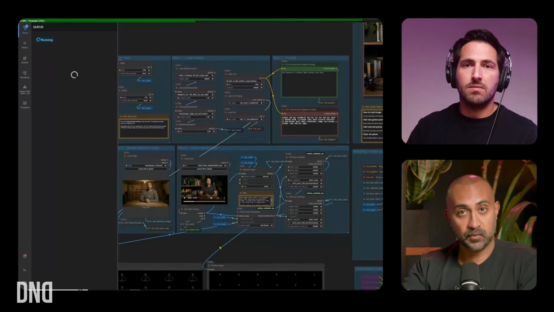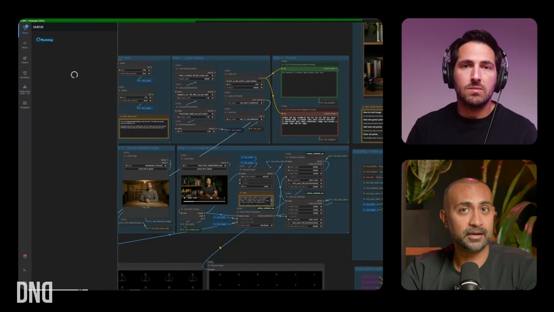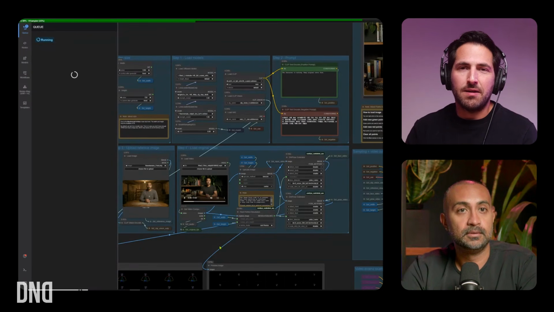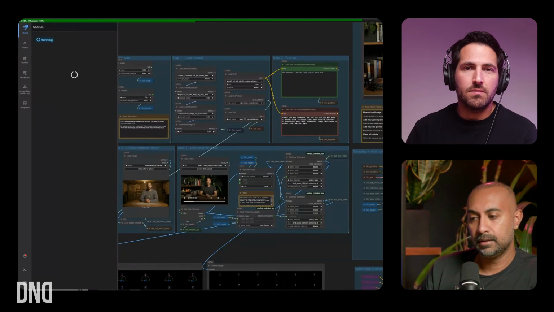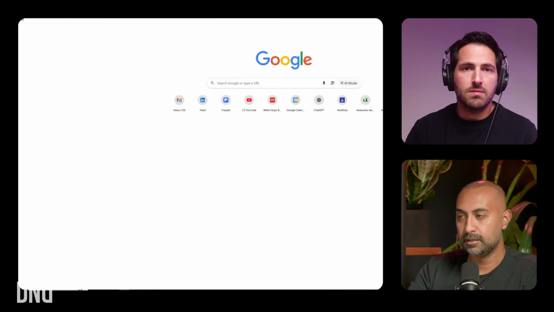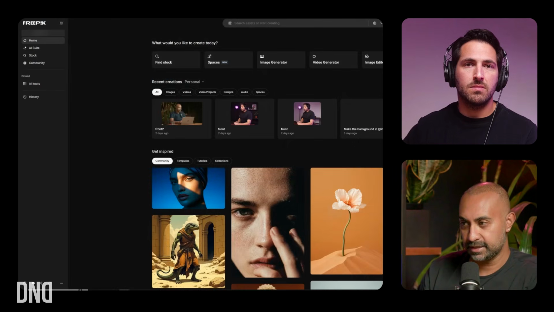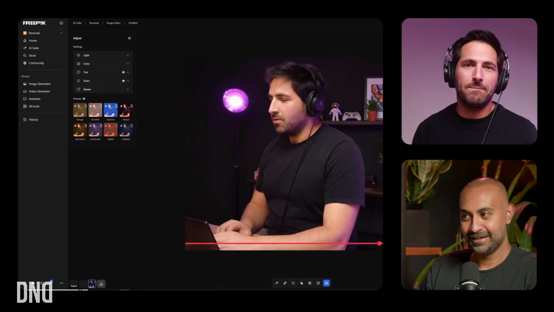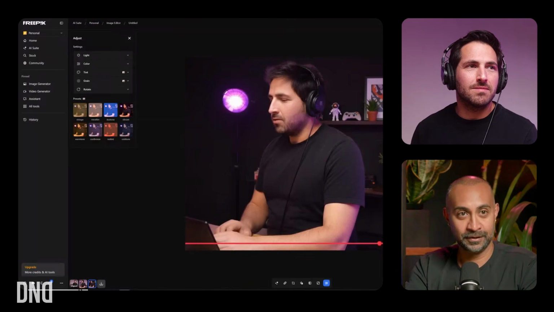I have not done it in Wan 2.2. I've been trying it with Nano Banana now that they have the camera control thing. Is that a Nano Banana thing or is that a Freepik thing? Yeah, it's in Freepik, but it is powered by Nano Banana. So let me quickly show you. And it's actually a picture of you, Joey. So this is what I generated the other day, shared with you.